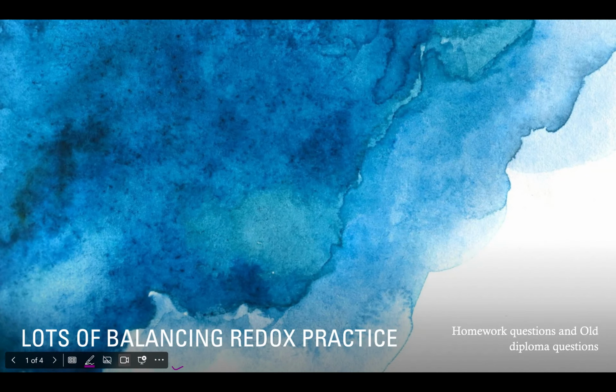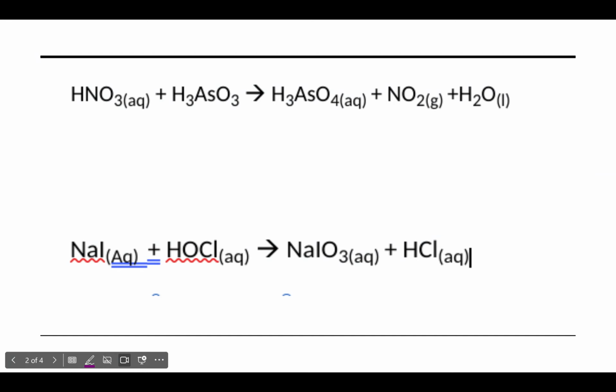So here we're taking a look at balancing some more redox equations using oxidation numbers. And this is something that we do have to be good at, because when it comes to balancing redox equations, it's about the transferring of electrons. So we have to make sure that that's what we're taking into account.